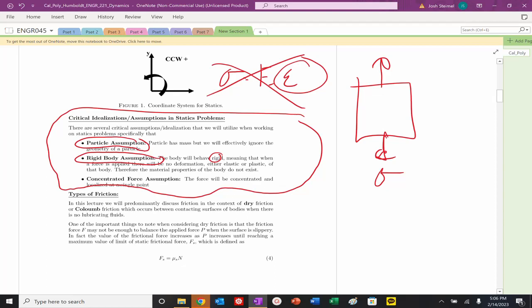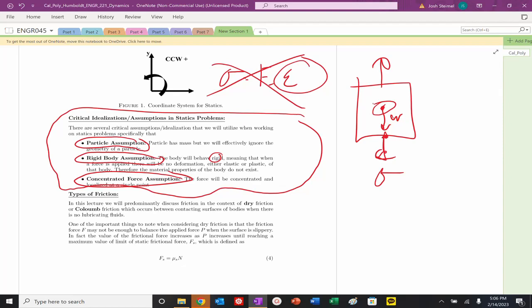And finally, we are going to concentrate forces at a single point. Obviously there are some forces that are not really at a single point. They could be distributed, but we're going to concentrate them at a single point here. If we think about weight at your centroid, it is weight applied at a single concentrated point, localized at that single point.